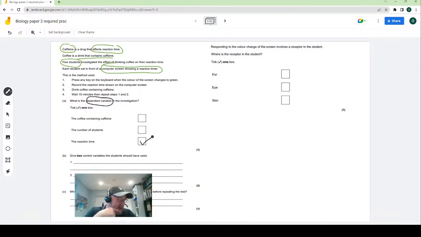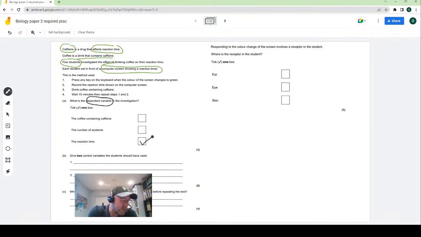That's right, Georgette, reactions, yeah. What are 2 things they should have controlled? You got 5 kids or students doing this experiment, clicking on the computer for their reactions. The computer's doing all the timing. It's much better than the crappy ruler drop. The computer's much better. There's loads of these free ones on Google. You just Google reaction time game and you can find out how quick you are. And it goes green and you tap it as soon as it says tap, and then yeah, it records your reaction time when it changes color.